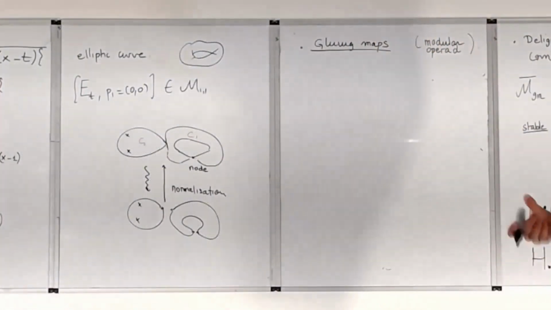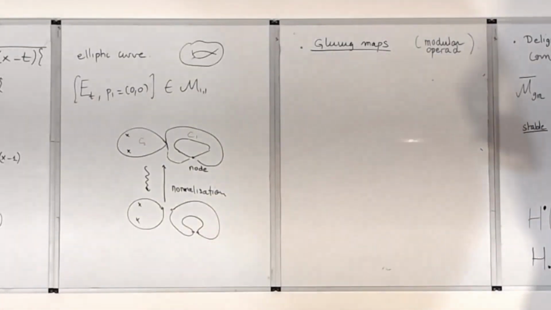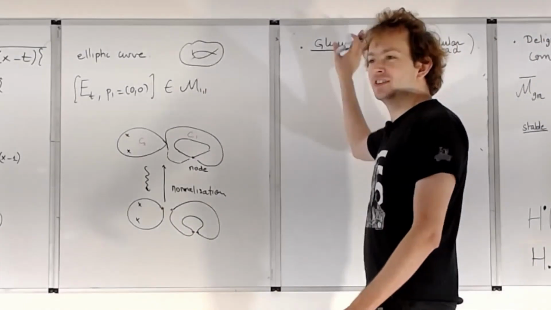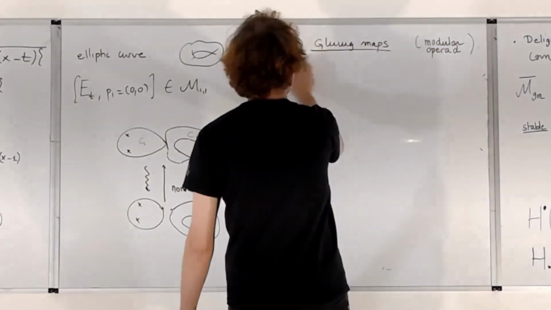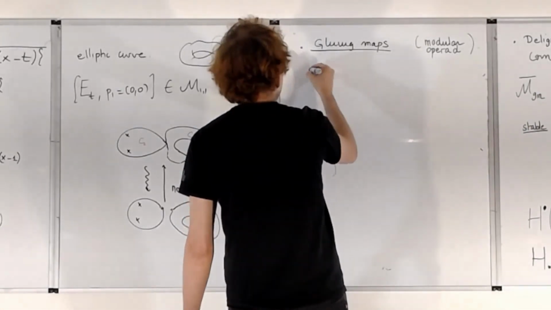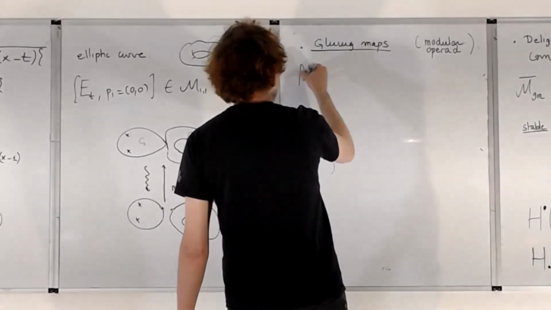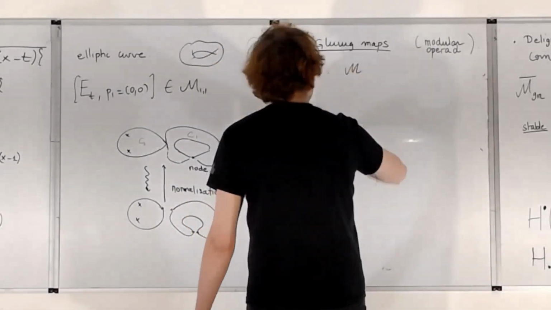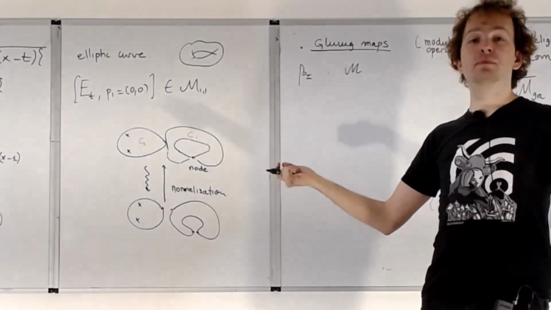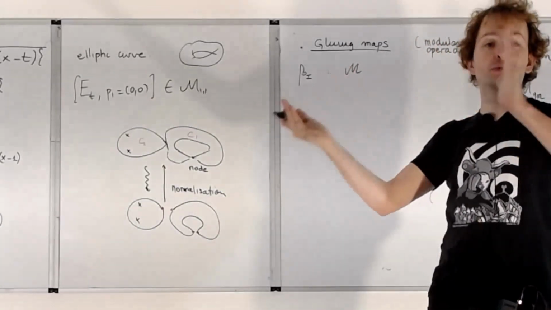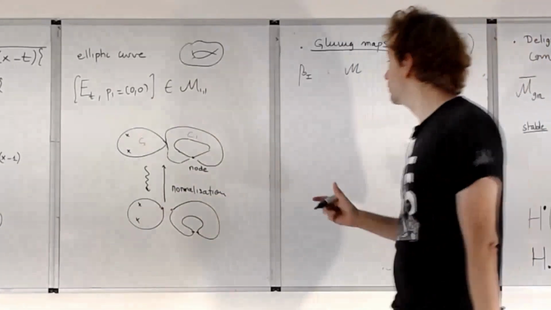What kind of augmentation is it? So anyway, this is for people in higher algebras, but what I want to say is much more simple. I have two kinds of map. So let's call it beta 1. And the idea of gluing, you just take 2 marked points and you glue them together. You can do that because you're in M_{g,n} bar. So when you glue, you get a node.